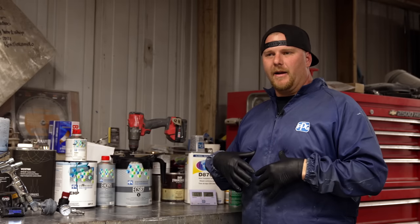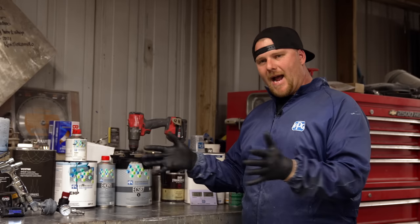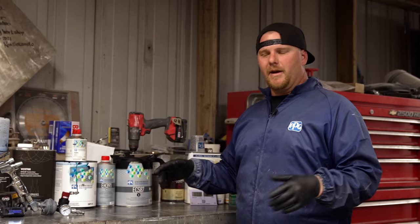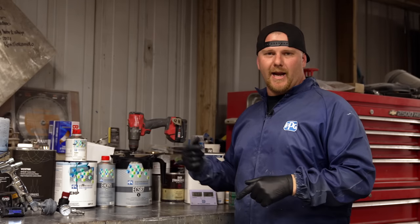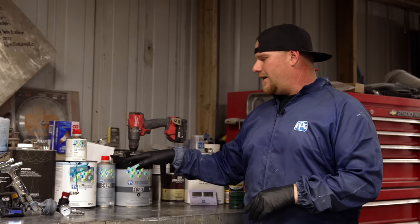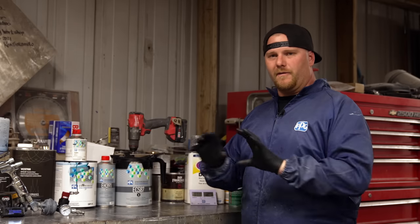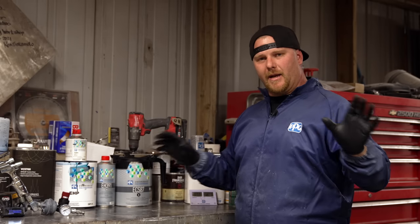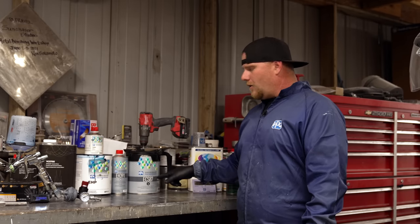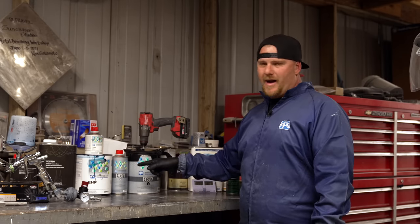I'm different in that a lot of guys will put the car together, so maybe they shoot the door jambs and stuff, and then they back-mask all your jambs. I don't do that. I shoot everything completely separate. We shoot the whole door inside, outside, everything at one time, so I don't have a tape edge or tape line. And even though this is a pearl color, we'll get everything to match uniformly, even with it being painted 2 to 3 different days apart. We're going to shoot our base coat over our sealer, and then we're going to be getting a chemical adhesion here.